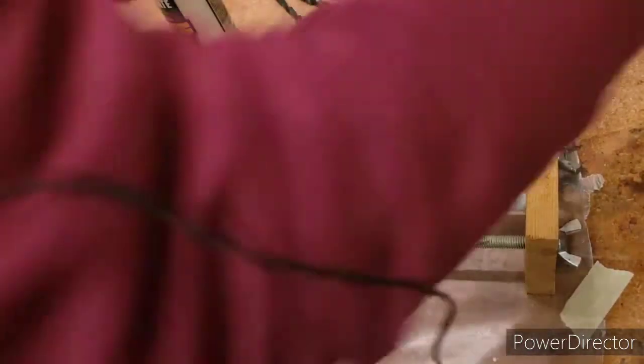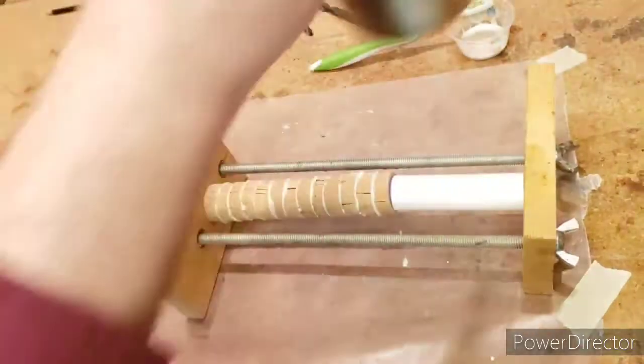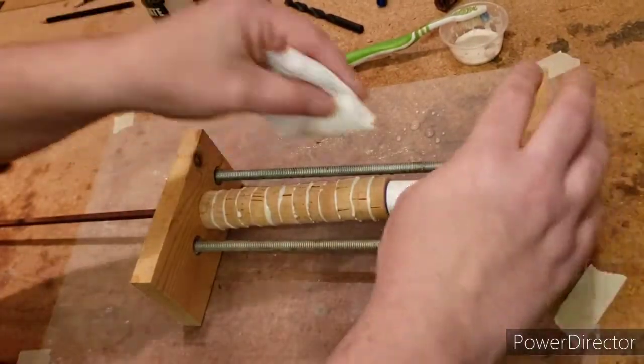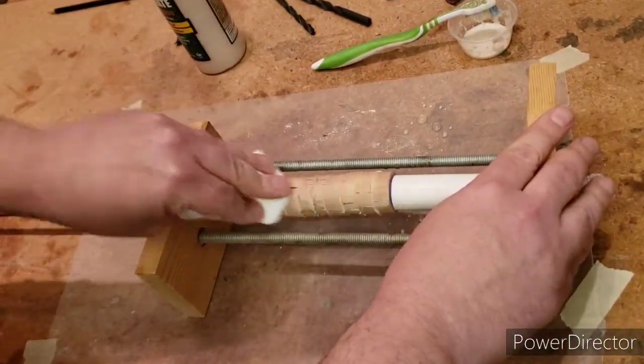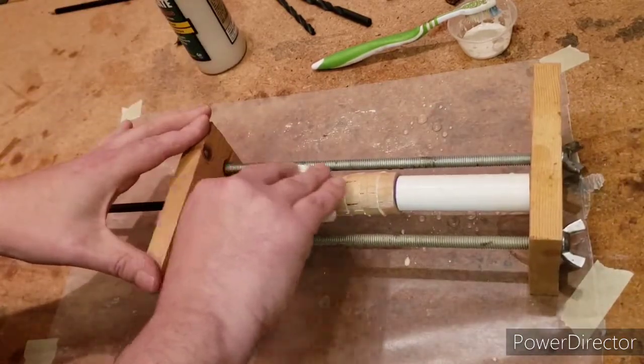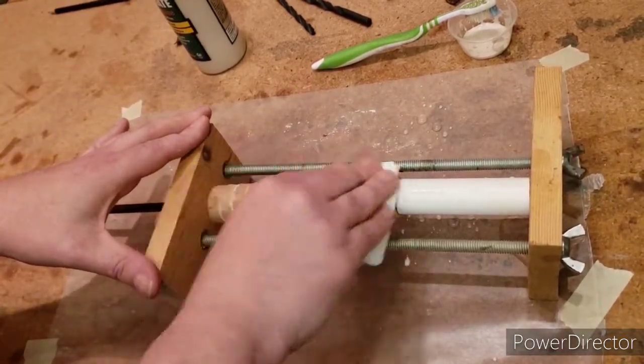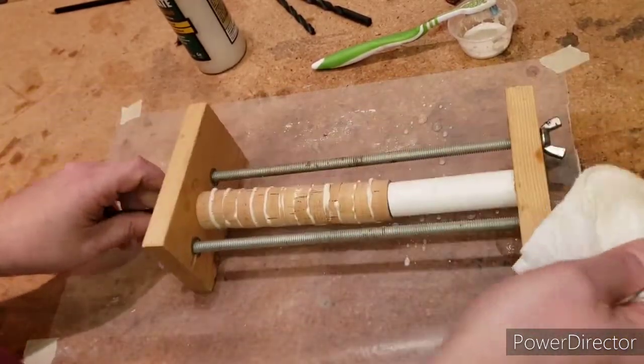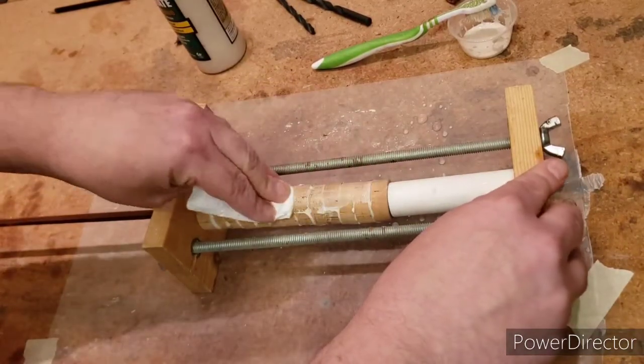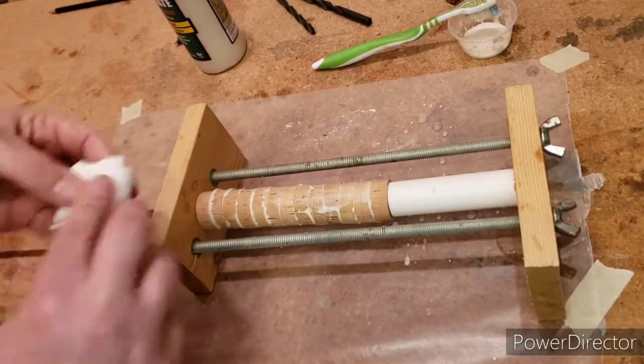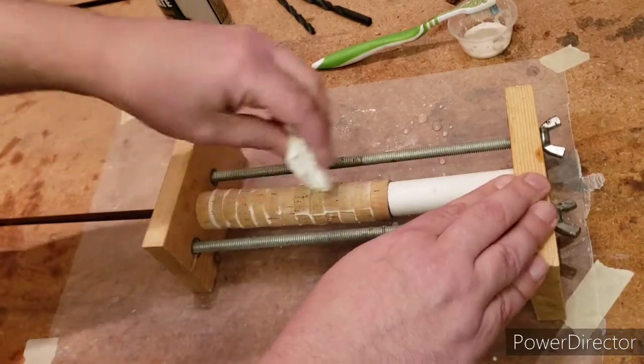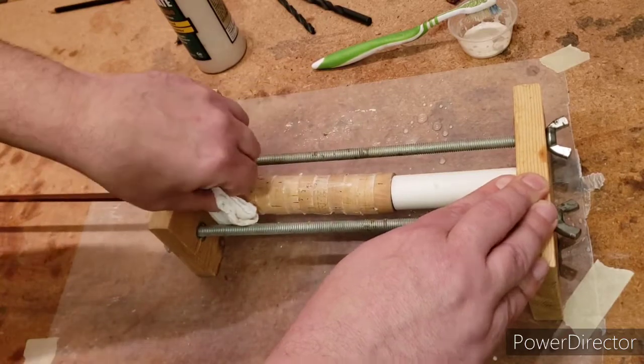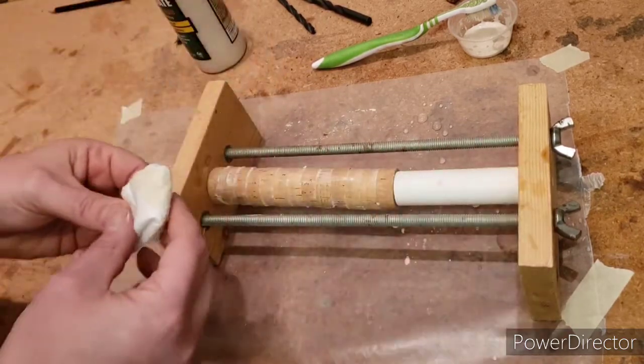I'm just going to take a paper towel, got some water over here. Titebond cleans up really well with water. It's giving me a good idea. And also when I'm turning, if I have some hard glue ridges, which I will have, it's just easier when I start turning it and I don't have these big mounds of hard glue. The glue is going to be harder than the cork when you turn, so you're going to feel them. People use epoxy, rod bond, different types of stuff. I just like to use good old-fashioned Titebond.